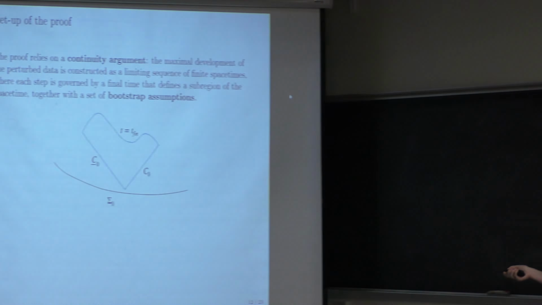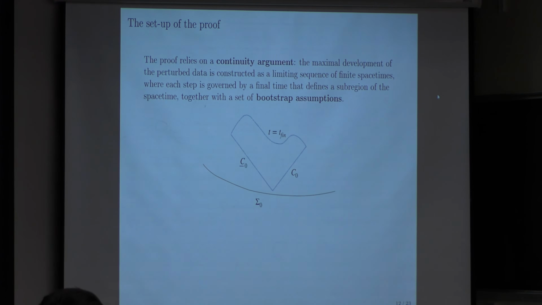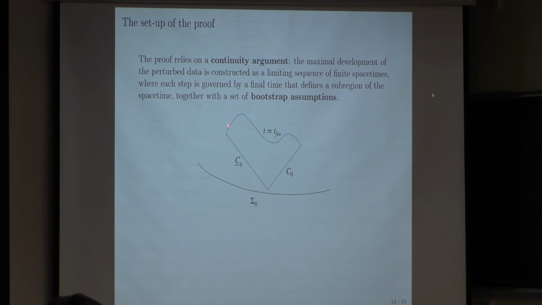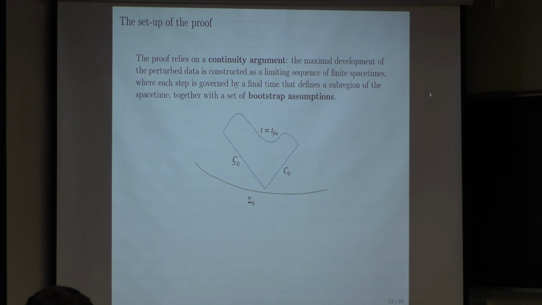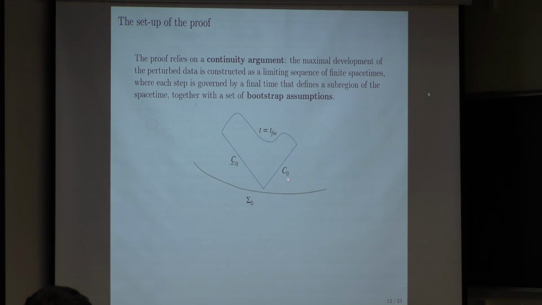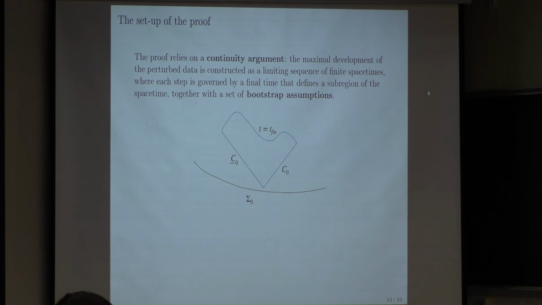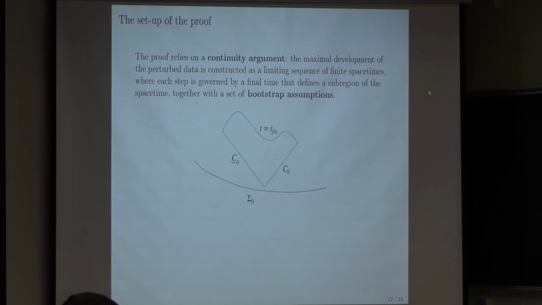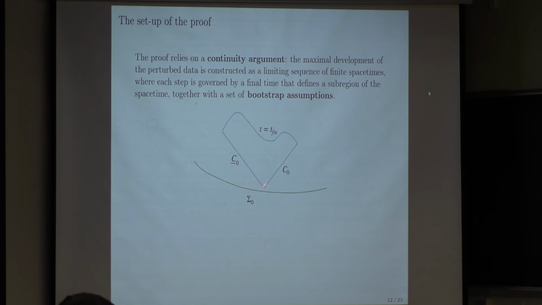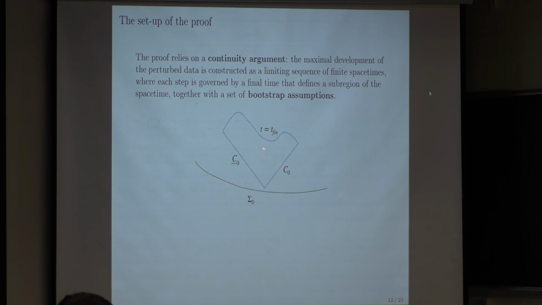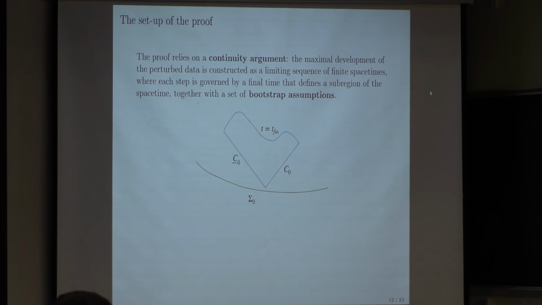Really what I'm thinking here is that I have some initial data. They can be on a space-like hypersurface. They can also be on two null cones. It doesn't make a huge difference. Here there is still an infinite region, but we know how to deal with it because it's similar to the stability of Minkowski space. In most of these recent results, the initial data is set up on two null cones as opposed to a space-like hypersurface, but it's not important here. What is important is that I have a sub-region, so I have some final time. I have a finite region here that I'm really constructing at each step.